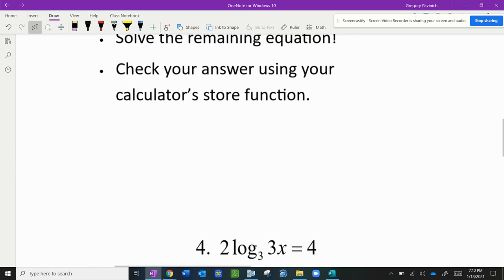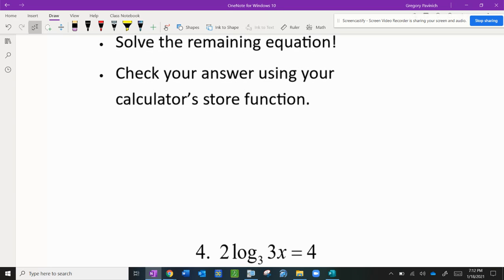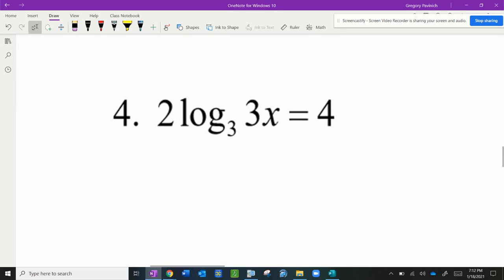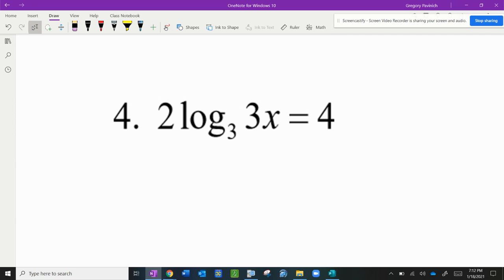Okay, next, so we did 3 of the exponentials. Now we're going to look at 3 logs. Okay, number 4 is just a log problem, right? Do I have the log, its base, and its input isolated by itself? And the answer would be no. So I have to get rid of the 2. Now there are 2 ways you can do this. I could bring the 2 up. We learned about that property, right? If there's something multiplying in front of the log, I can use the power property, and I can bring this up, and I could have squared the whole thing.